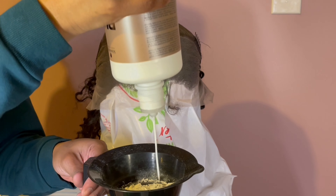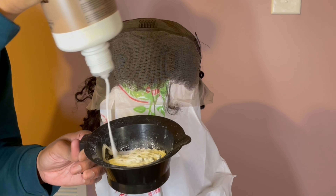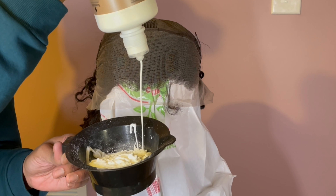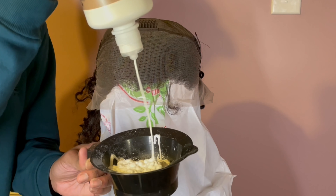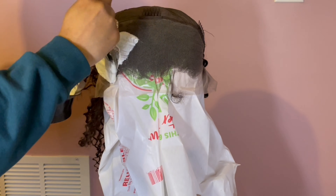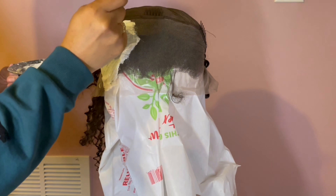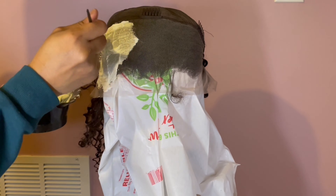I am going to go in and bleach the knots because they were very dark and very full — I just want to give this wig a more natural look. I'm going in with some BW2 and some Blond Me and I'm just going to apply this all over the wig and let this sit for about 35 to 45 minutes. I am also going to add some foils on top just to help insulate the hair so that it colors the way that I want. I did notice that these knots are a little bit on the thicker side, so you just want to make sure that you give it adequate time to be saturated and to be lifted.